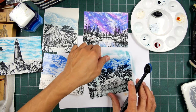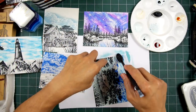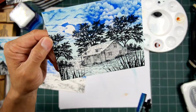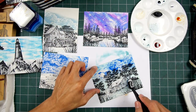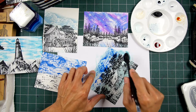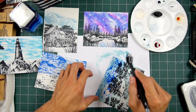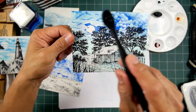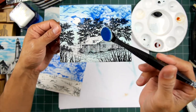But now here's what I'm doing here that's a little bit different. Instead of going over something like my moon with ink, I want it to stand out. So here's my considerations: I'm just going to leave some of the rooftop light and some areas light down here, okay? But for the most part, I'm not really having to stay too much within the lines or anything like that. I might avoid certain areas with my darker tones, but here's the lightest color right now, and this is really coming around, and that's just one tone, okay? I just colored over everything except the areas that I want to remain the lightest within a scene.